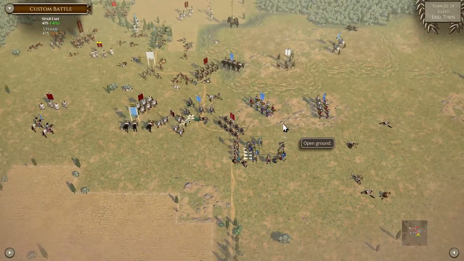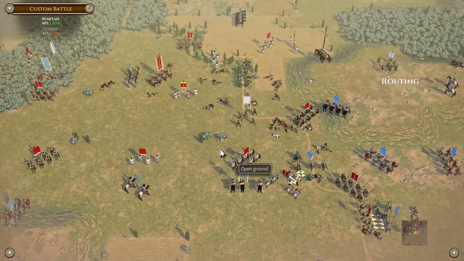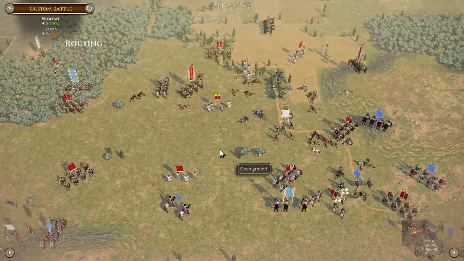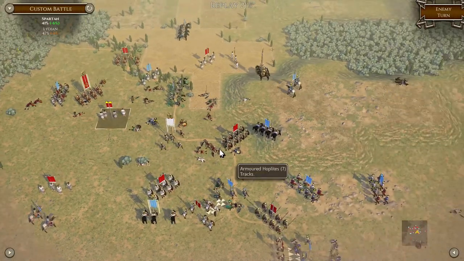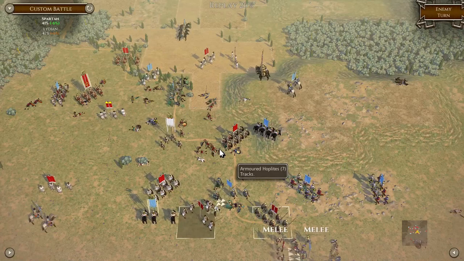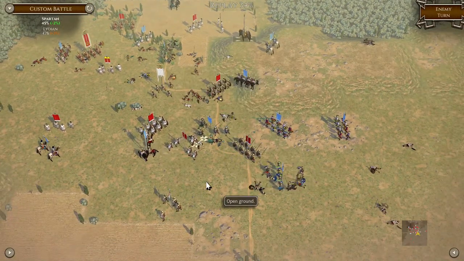Next turn, it's going to be close. He might even get this. Okay, next turn. I'm not entirely sure this is going well. I've finally tried to plug his cavalry in a little bit here, but he's done very well at baiting me away. Oh, an auto break. That's not good. I have to fall back here.